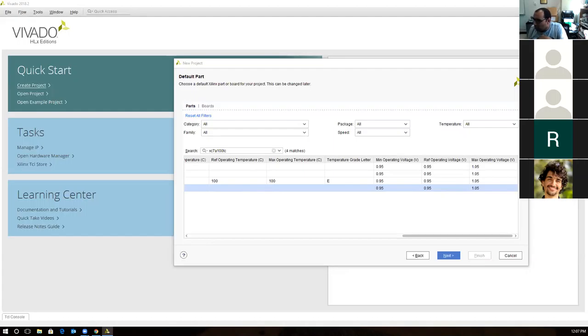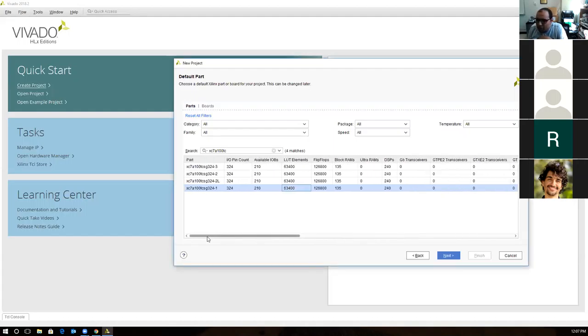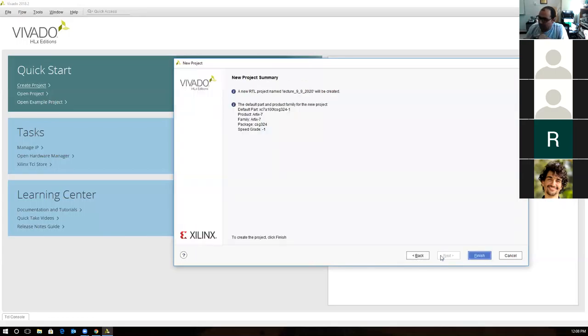Anyway, everybody knows what type of resources we have on the specific chip: lookup tables, flip-flops, combinational and sequential circuits, BRAMs, and we will use them in specific applications. DSPs are more for signal processing or ultra-speed computation units. Next, it gives you the resources, say it's an Artix-7 family. The speed grade is minus one. You know what this package means?